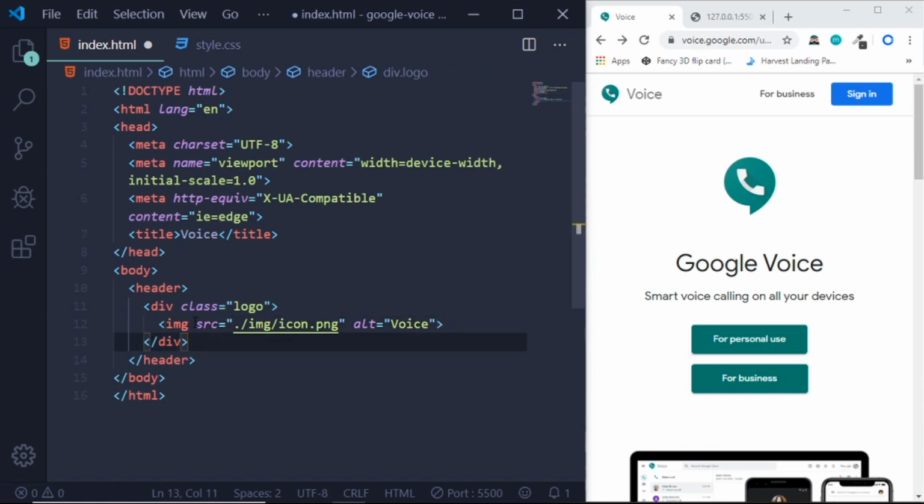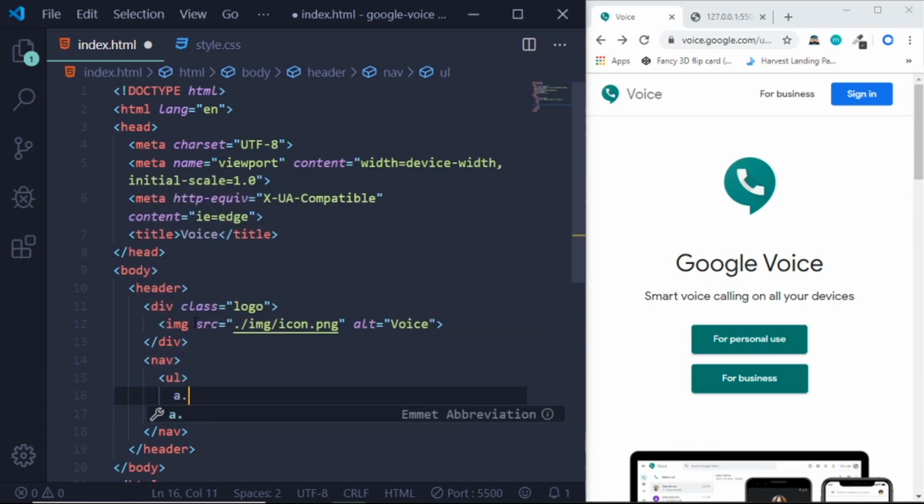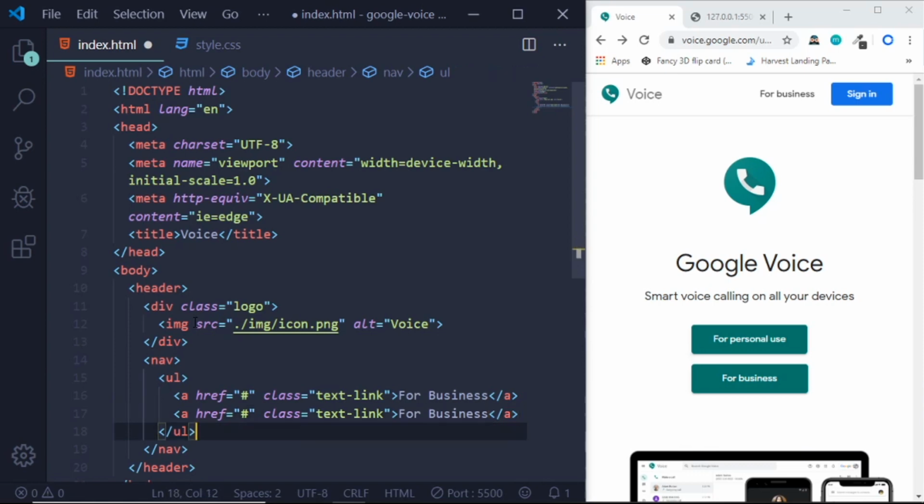And under the div logo, let's create a nav. Inside in here I want to create a UL and a link tag with the class text-link, and it's not going anywhere, and the text is gonna be for business, and copy paste.